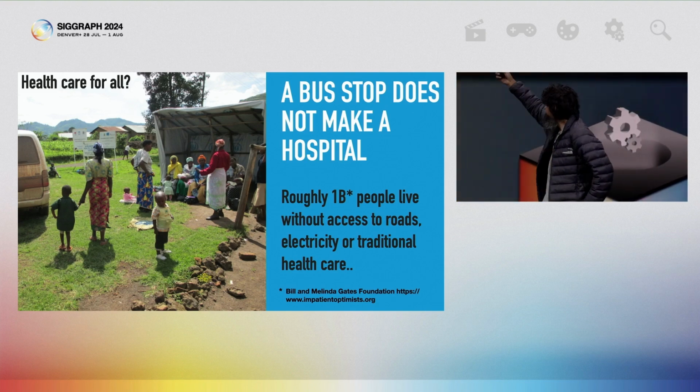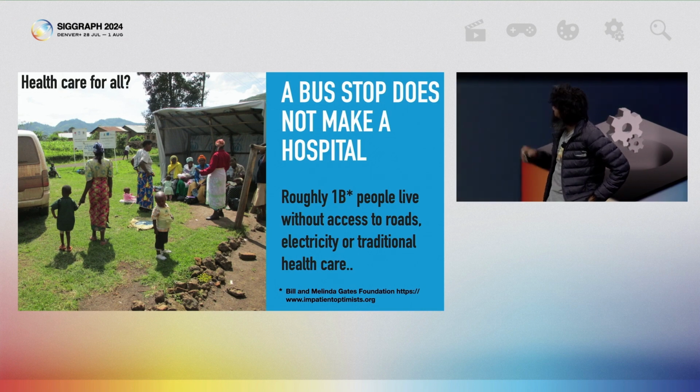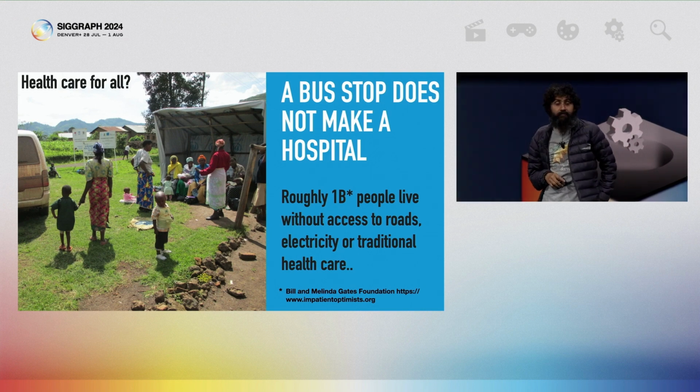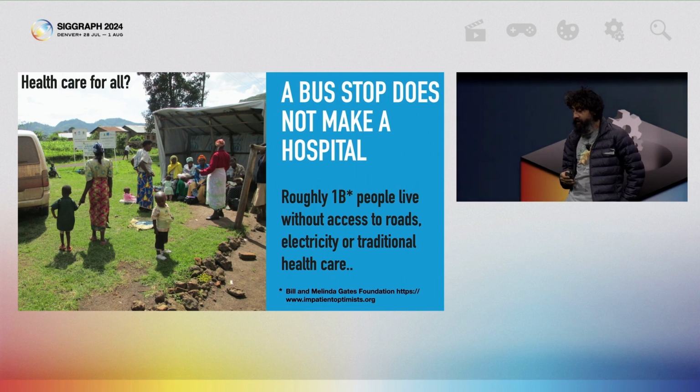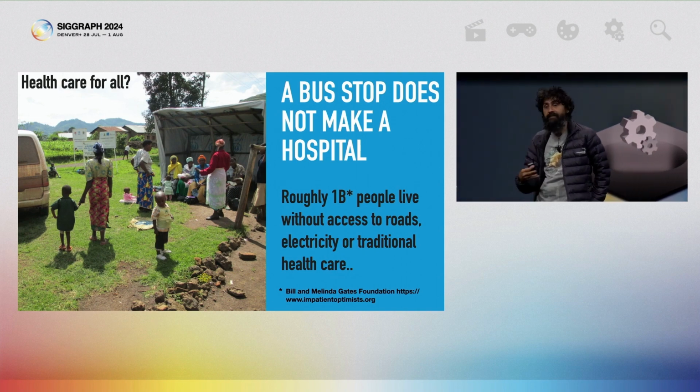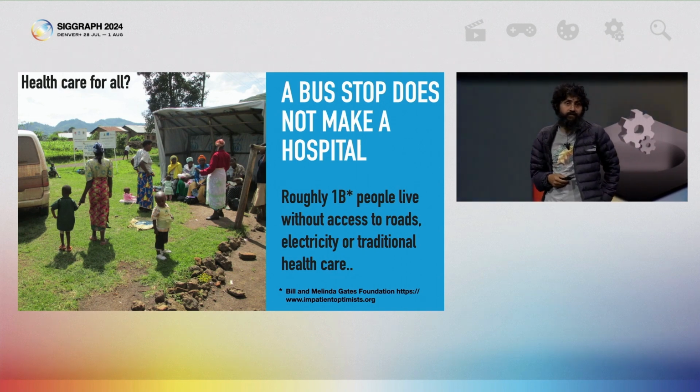There may or may not be a nurse or a doctor in that van. Many of the kids that you see in this photograph actually have malaria, a disease that, unless treated within 7 days, would lead to death. That's the reality of 500,000 kids on this planet that succumb to malaria every year.